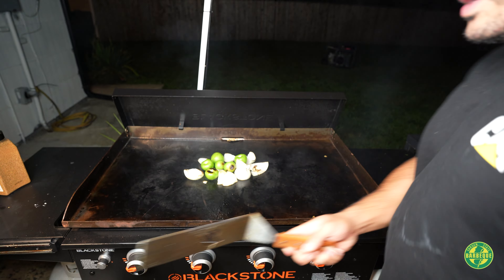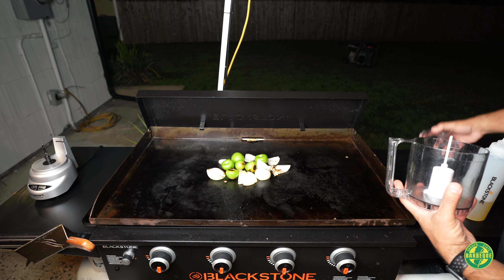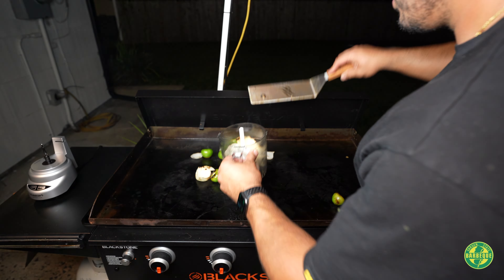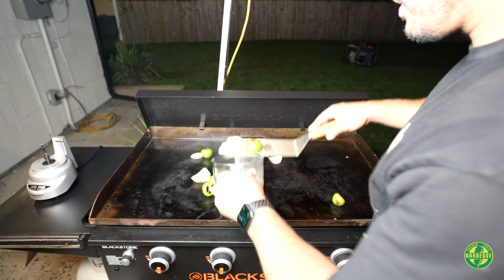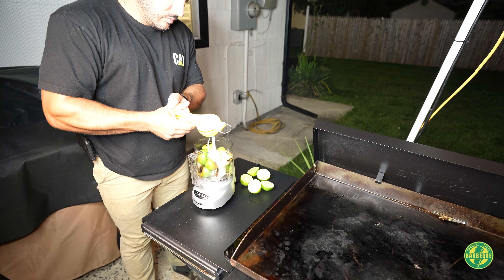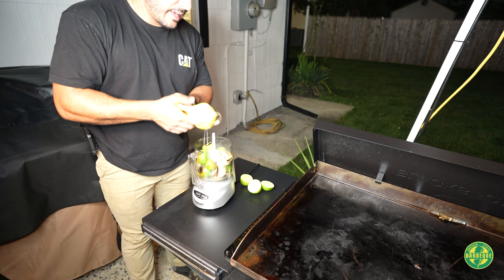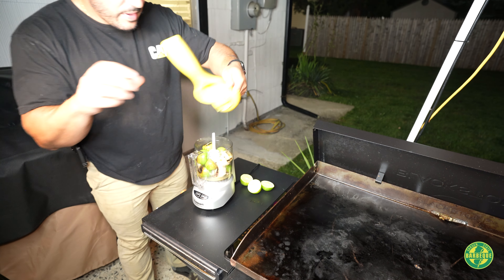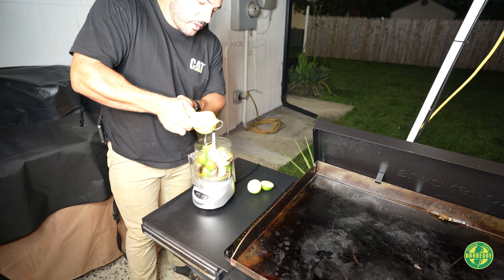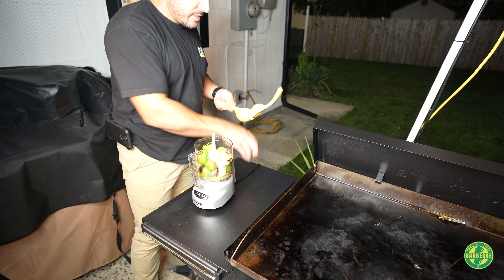A little bit of roasting action. Let's make this a quick salsa verde — I would have liked to throw in a jalapeño and maybe some other chilis, but this is what we're going to go with. I decided to use some individually packaged guacamole packets — the little 100-calorie ones — and I'm going to throw it in here to give it a little bit of a creamy consistency, just slightly.